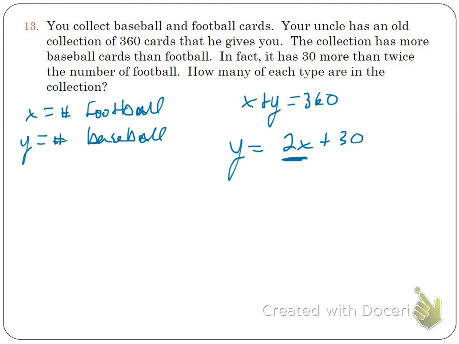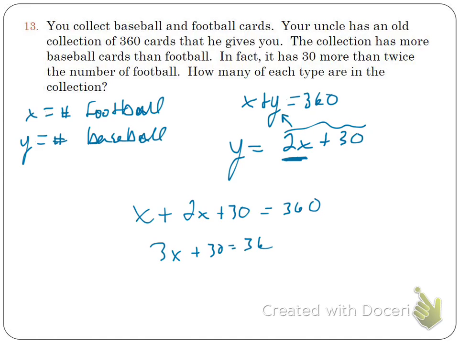And we're set up for substitution because the second equation is already solved for y. So I'm not going to force elimination. I'm going to go ahead and substitute 2x plus 30 in for y into that first equation. It's just going to be a little bit easier. So like I said, while I like elimination a lot, I'm not going to force my way into it.